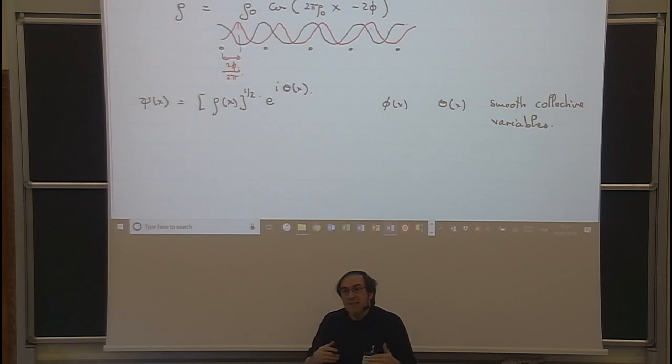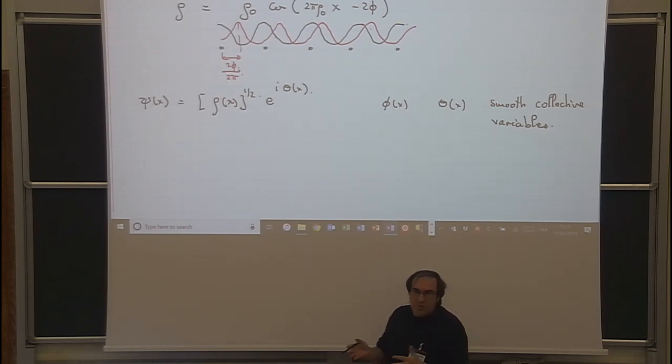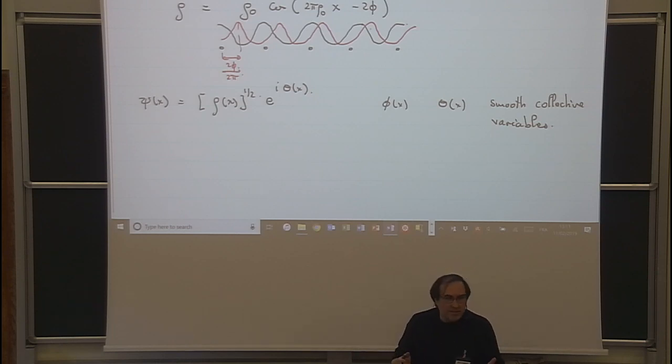That's the thing. And then the second thing we need to do is to write the effective action, the effective Hamiltonian, in terms of this phase phi and theta. And actually, this is where the magic will operate, because once we've done that, the Hamiltonian is quadratic. And that's it, we have solved the problem.